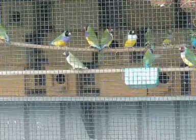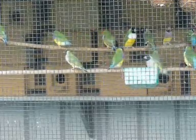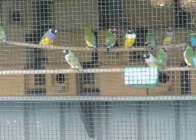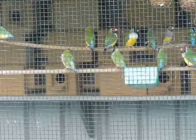I just want to give a few tips on Gouldians for those who might be thinking about just getting started, who might not be that sure on certain things. So I'll just start with how to tell the difference between males and females.